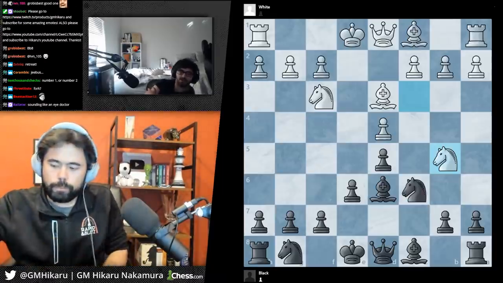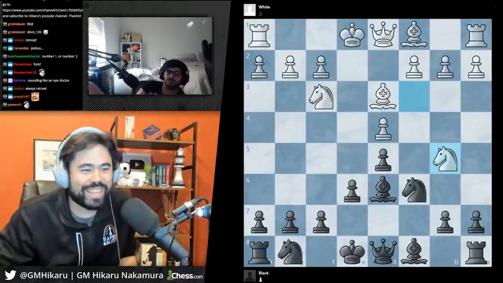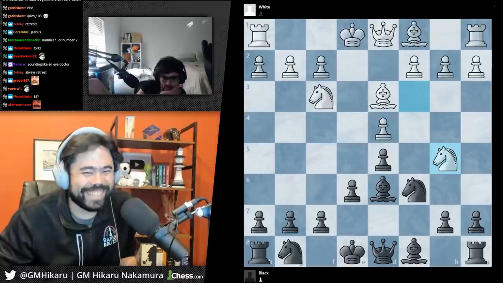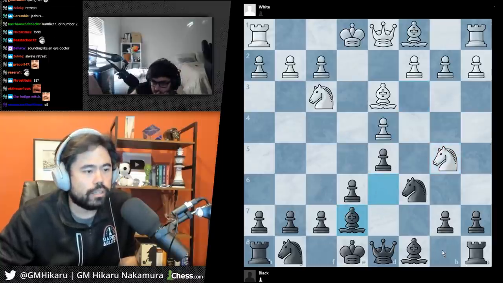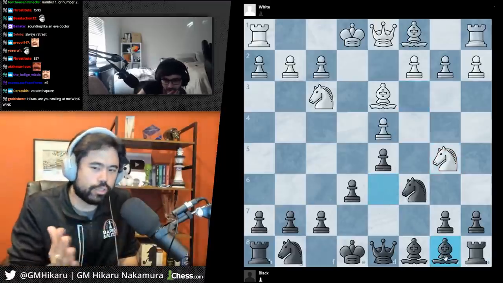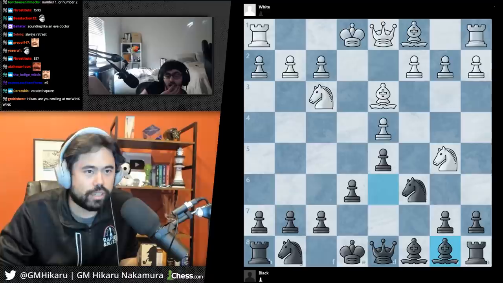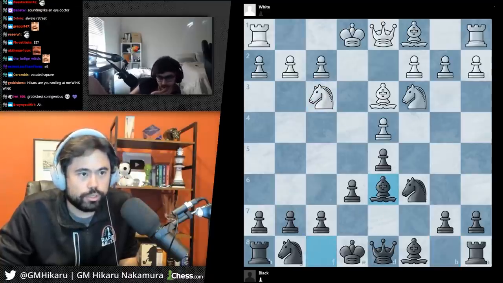Aha, I see. Okay, I don't really see, honestly. I understand that both knights are out, but I don't really see what's going on here. So I guess I could just retreat here and then look for something. Well, no, the thing is you retreat here. So the reason that your move is very annoying to me is because... I'll tell you why. So let me go here, to this position.